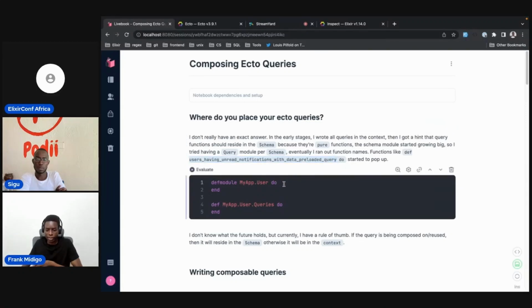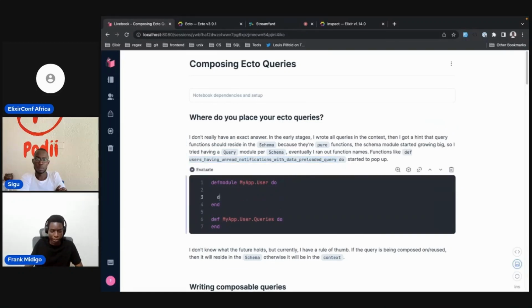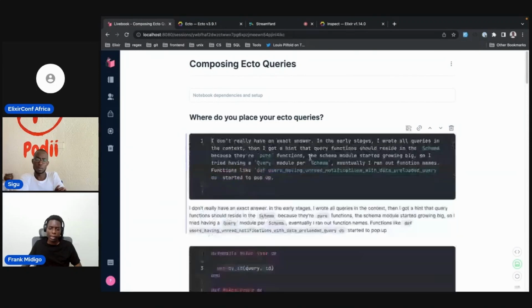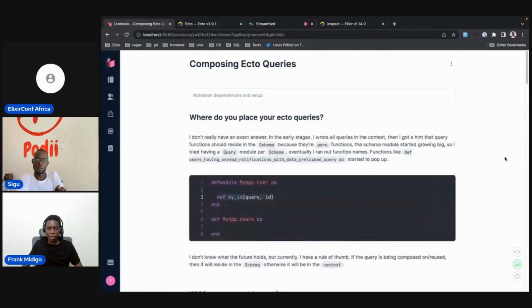So we can have some queries here, query an ID. And then in our context, we can use this particular query to probably even form this bigger query. And that is still the rule of thumb that I use up to today.